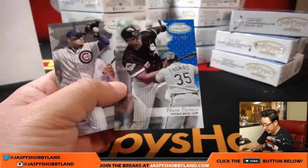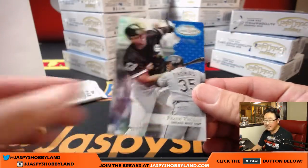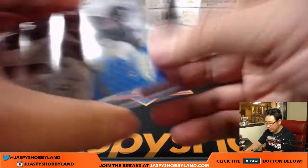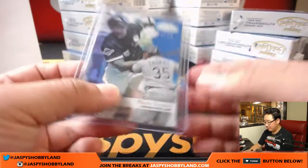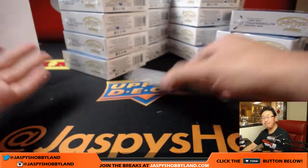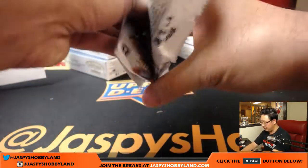All that will ship. There's Kenta Maeda. There is a blue, 37 out of 99. With the blue parallels, you can always tell what class they are, because class ones are out of 150 and class twos are out of 99. I don't think they numbered the ones last year. So there you go — class two blue. Makes sense, right? I think we'll get used to it as we go along.